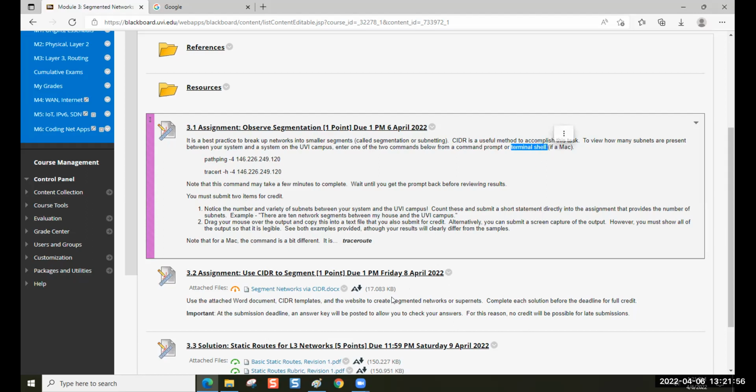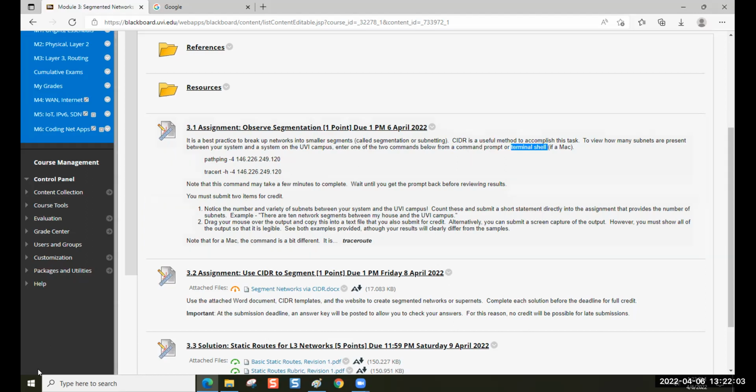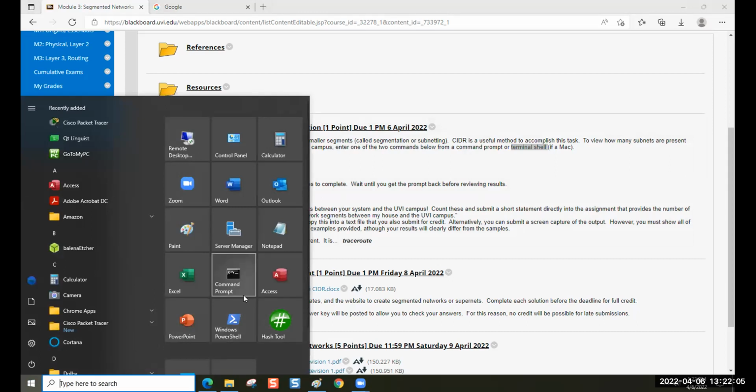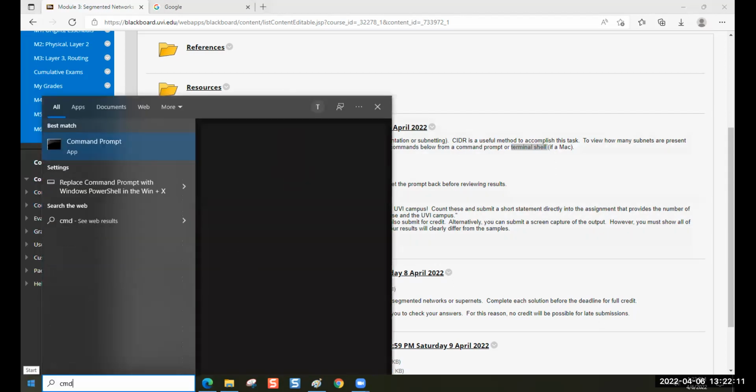So those of you that mess with Linux or a Mac environment, you can open up the utilities and go to a terminal environment. It's a command prompt, right? So if you don't have command prompt showing, you just start to type in CMD, and then you can load this.